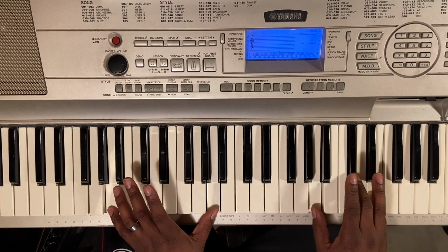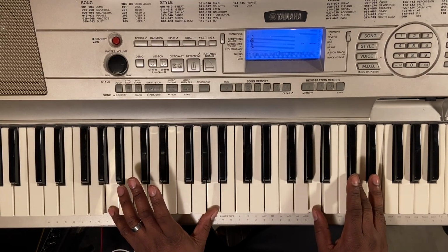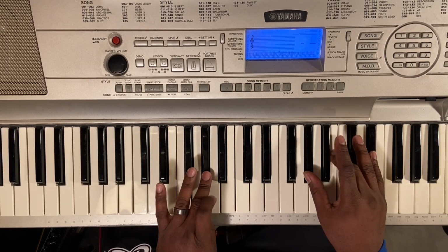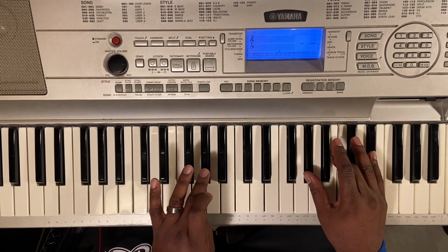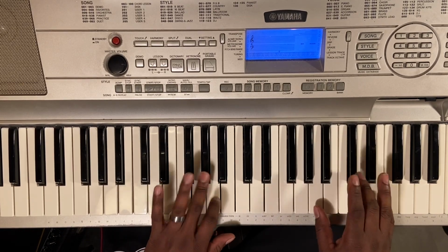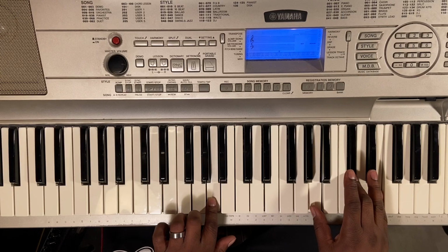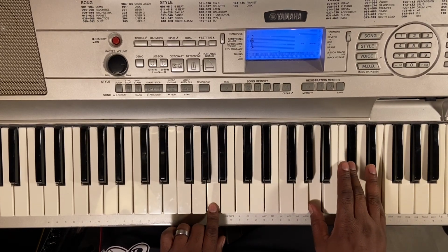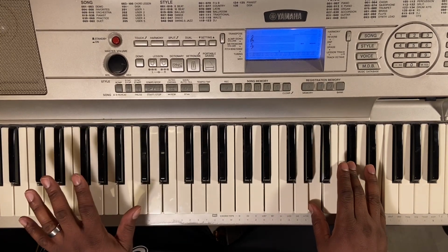Now you're gonna go A major, A, A, D flat, and E. A flat minor, A flat, B, and E flat. Back to the A major. A, A, D flat, and E. Okay? And then you just repeat that for the chorus.